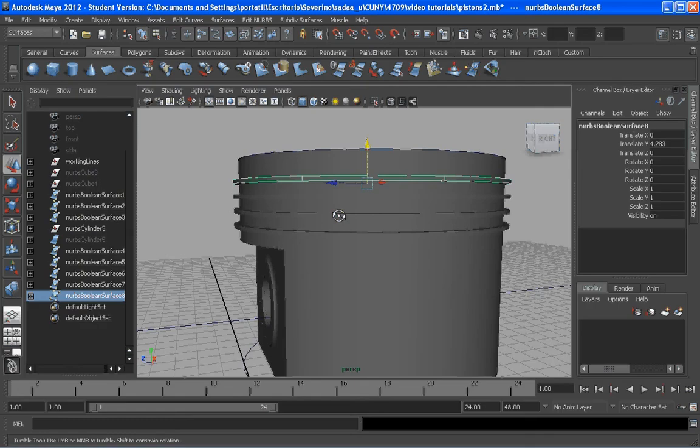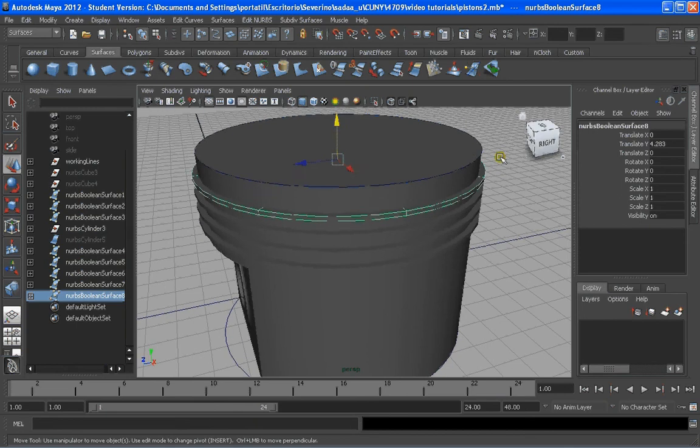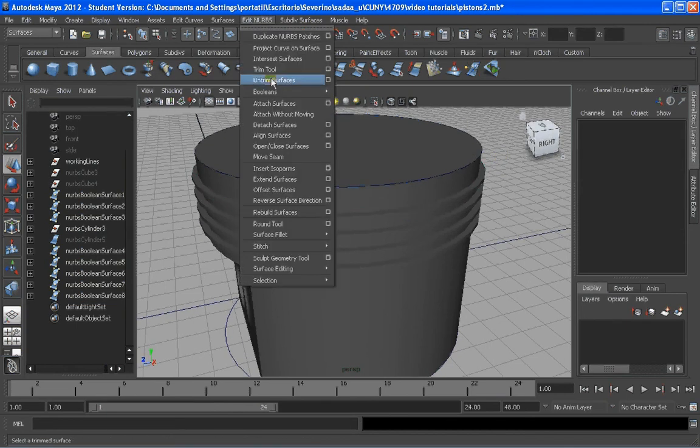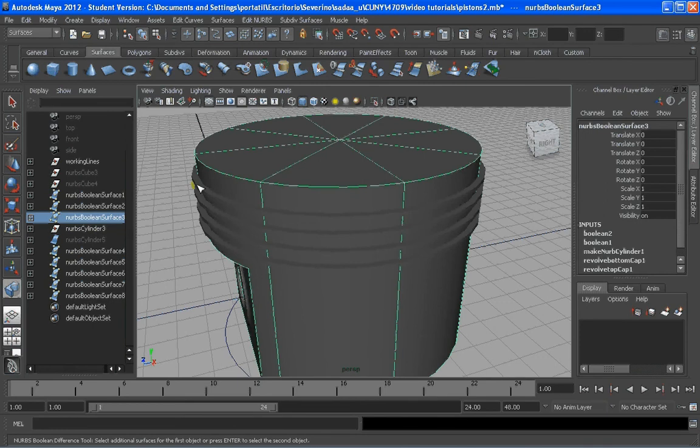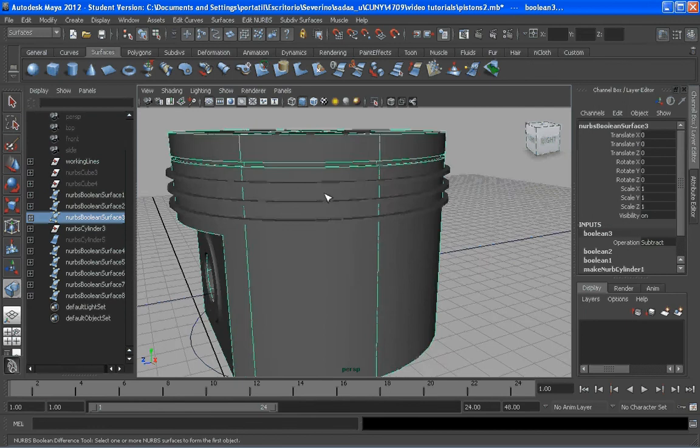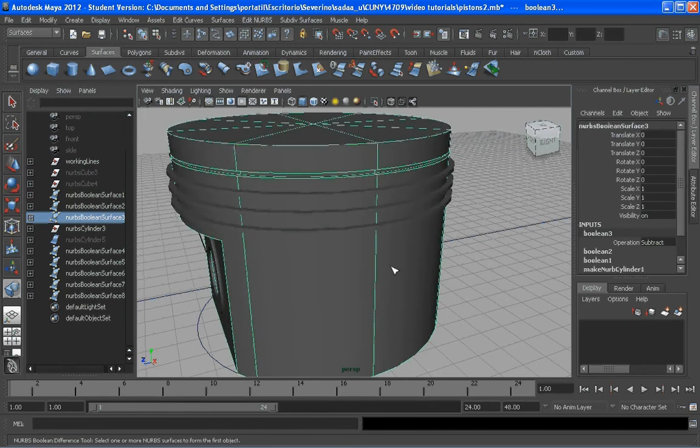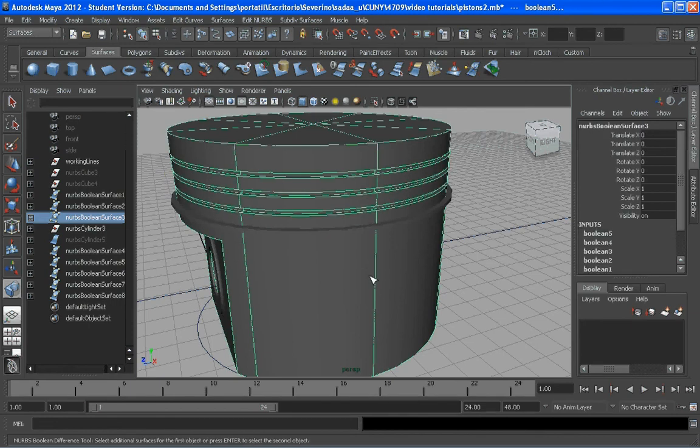What we're going to do is the last boolean, edit nurbs, boolean difference here. I'm going to press this one, enter, and this one, and it cuts that piece, as you can see, very nice. Now you can continue on. You can press this again, enter, and here, press again, enter, and here, press again, enter, and here. So there we go. Q to get out of that, and we have the nice piece.